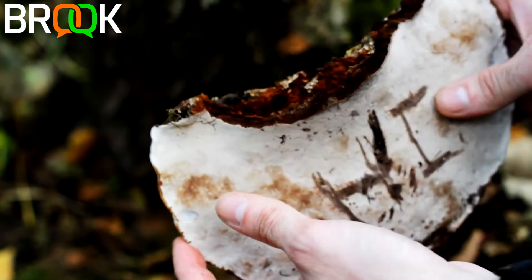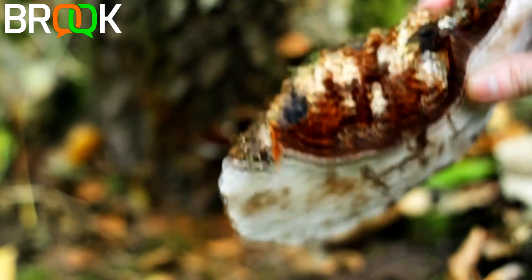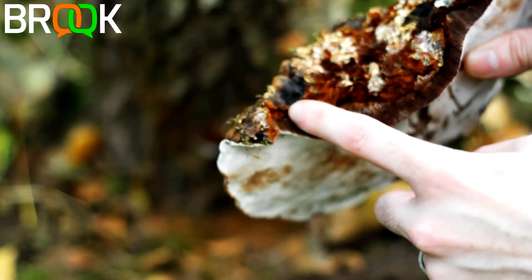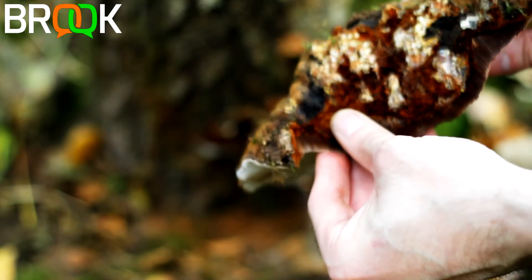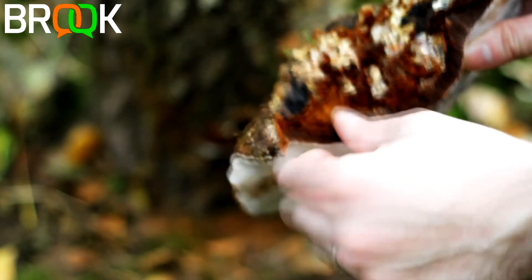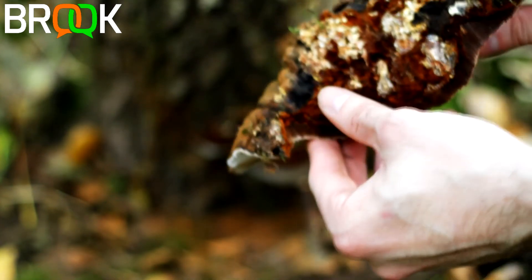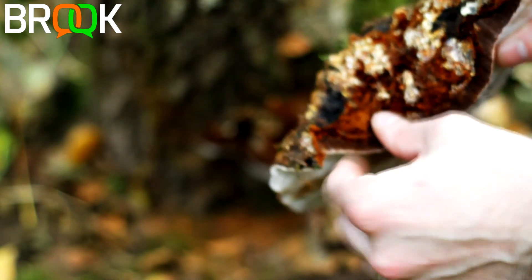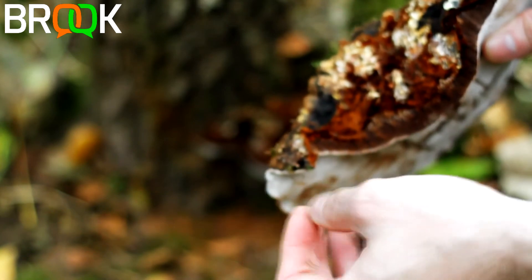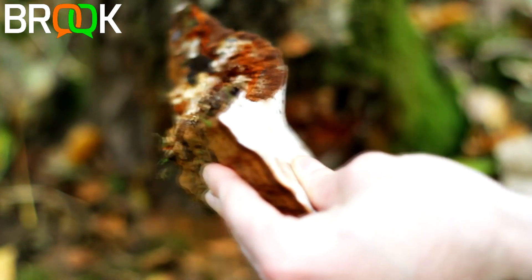What we're interested in is this layer here - this orangey, tawny-colored material that feels like suede. It's known as amadou, and that's what actually holds an ember once it's dried out. It burns very slowly as an ember after just a tiny spark touches it. You'd be shocked at how little spark it takes - the ferro rod hits it and you don't need to do any more, it will start to smolder away and lasts quite a considerable time. I'm going to cut through the cross-section now; I'll leave the full processing to another video.